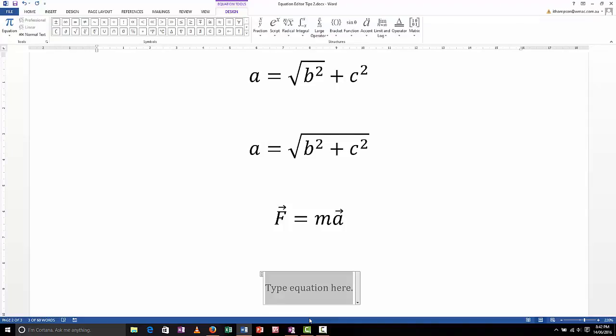So if I type f backslash hvec, logically enough, that means half arrow vector. I think that's what it stands for anyway, but that works. Spacebar to create the half arrow vector, and then spacebar again to put the half arrow vector over the top of the f. So vector f equals ma, backslash hvec spacebar. There we go. Newton's second law, f equals ma, with the cool little half vector arrows that I like better than the full arrows. And I think that'll do for this video. There you go.